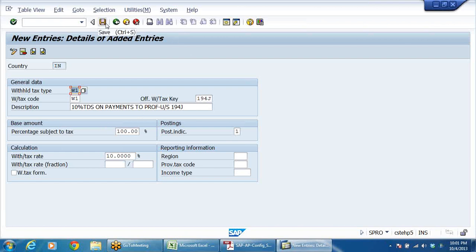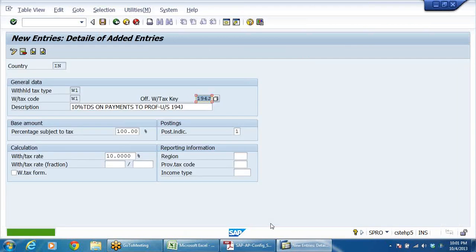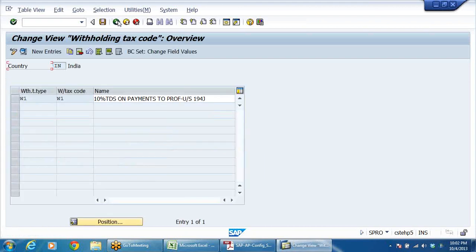It is better to use the same indicator, because if you define different things, subsequently we are going to make a combination, and at that time we'll get a problem. Save it, come back. Like this, any number of percentages you can define.